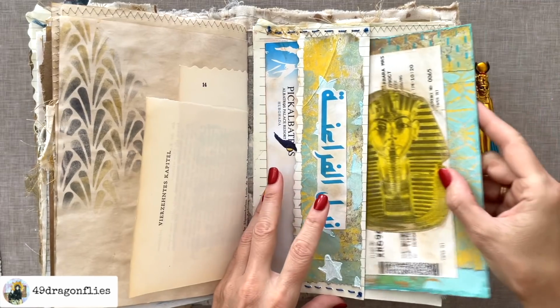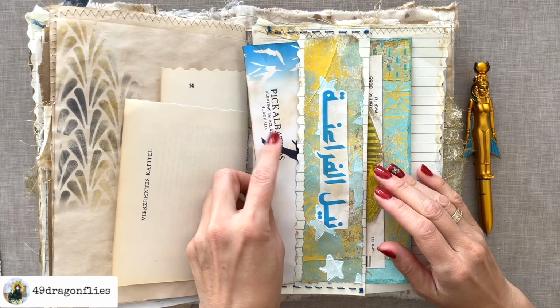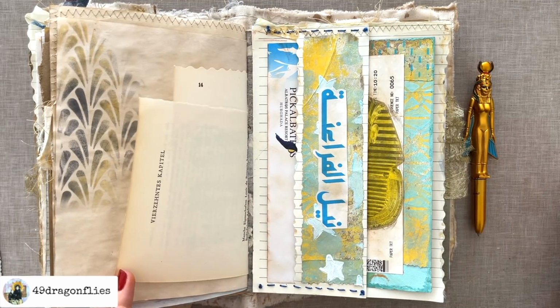Okay, so we can slip it back in here, and I'm sure I will think of something to journal about on this one as well. I will do that off camera. So that's today's input for my journal.